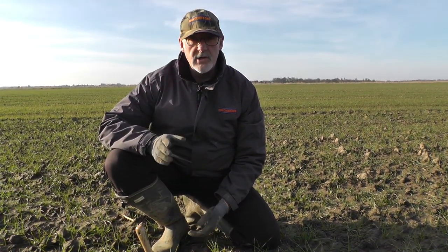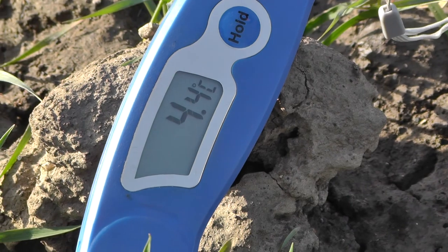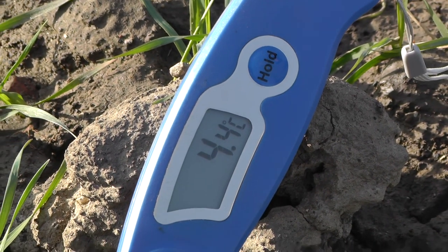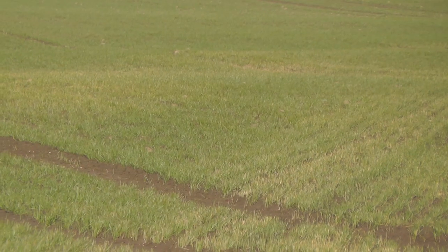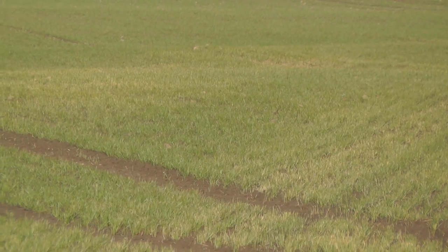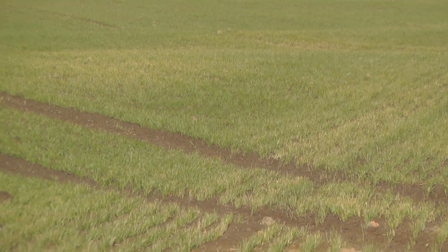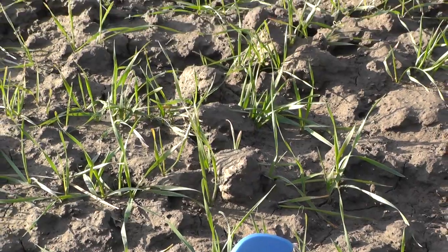We are at the end of February, just at the start of a forecast for very cold, very frosty weather through the next two weeks and into around the 9th of March. So it's highly likely that these clods will be pretty well weathered by the time they come out the other side of those weather conditions.